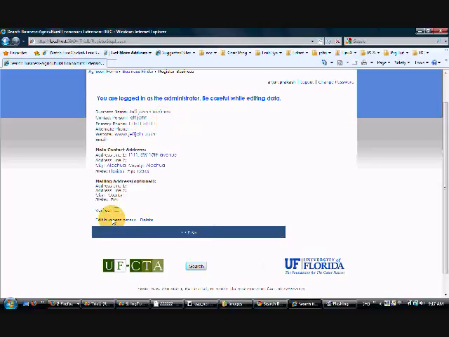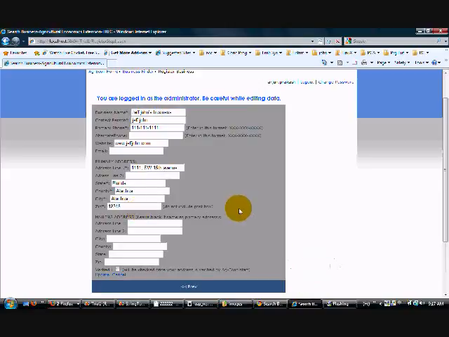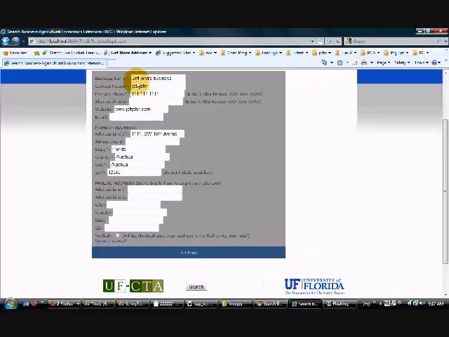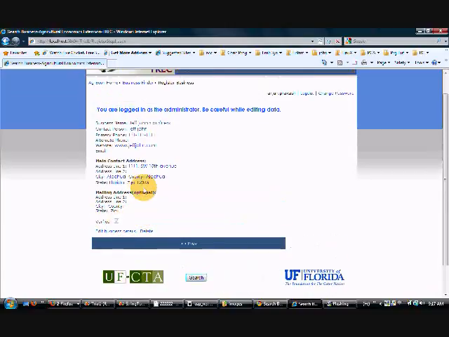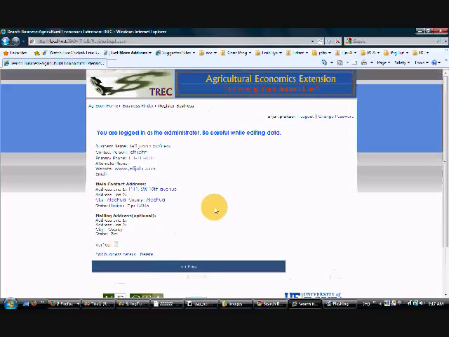For example, if I've checked that the address is a valid address, the site administrator can click on verified and update. From that point onwards, this address is a verified address. So consumers who are looking at this address will have more confidence that the address they're looking at is a verified address. And yeah, that's it about the admin role.